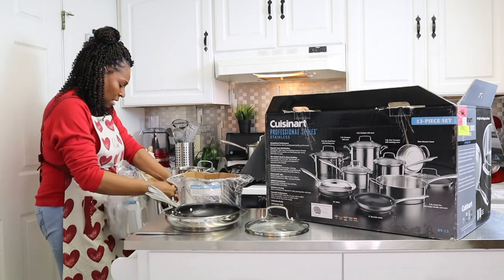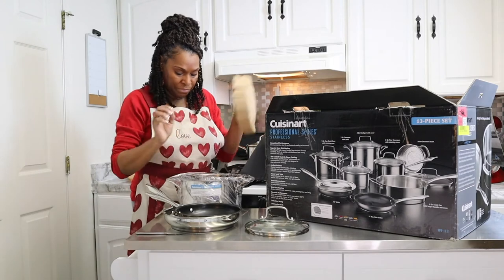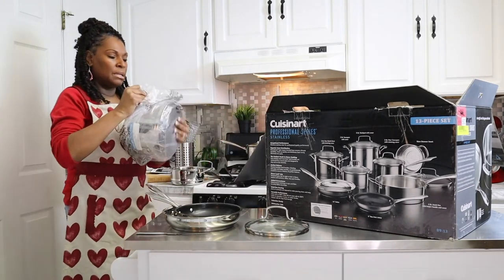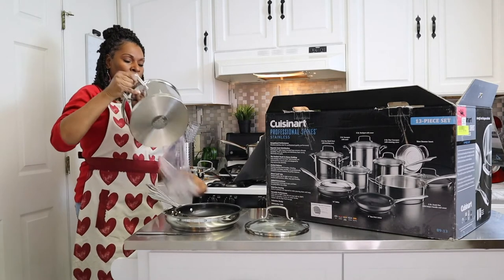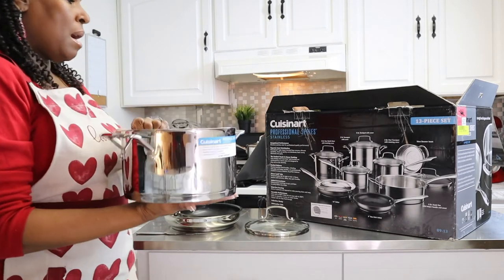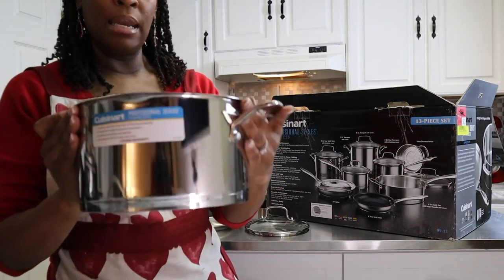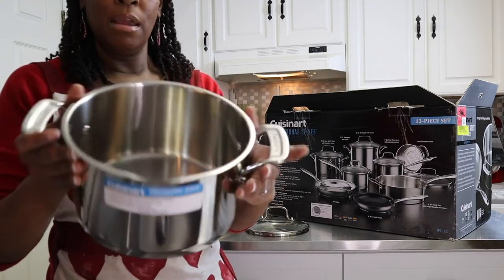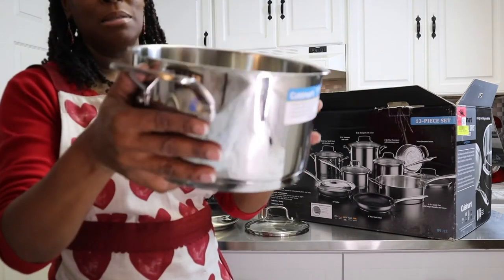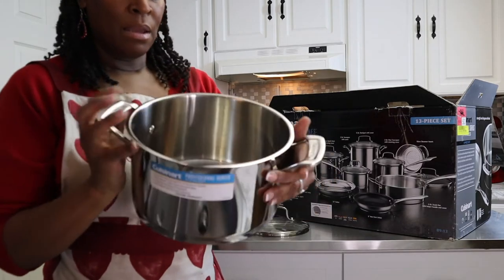Now I'm having a hard time with this packaging, so I'll work on it in a moment. Okay — this right here is really nice. This is a nice little rice pot, or if you want to make some stews or soup, this is your 5-quart Dutch oven. It has the lip, which is really nice for pouring. I love their product already and I haven't even put it to test, but it just looks amazing. It's sturdy, and I think you guys will love it.